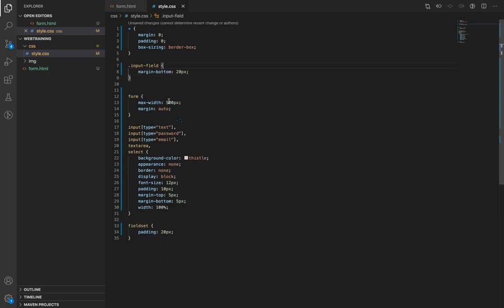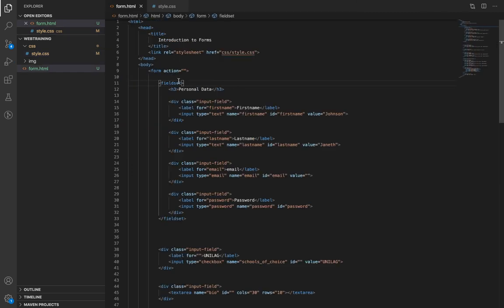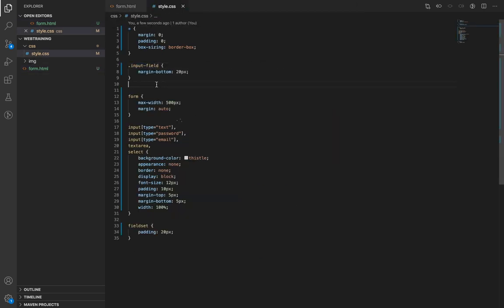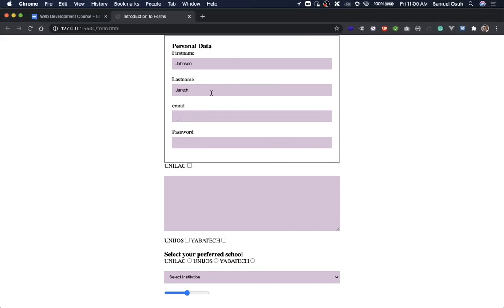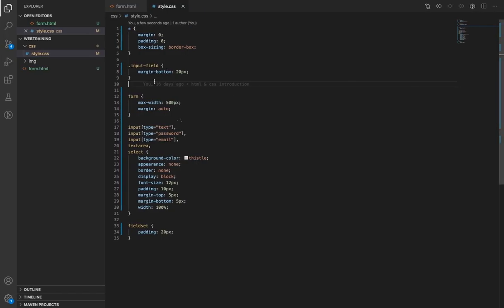Yeah, so the input field may just take margin bottom. There's really nothing much that this input field is going to do right now, except for just grouping these elements, and we can space them around with just the margin bottom. So instead of using the BR tag that we applied initially, it's easier for us to just touch the margin bottom and separate those elements.